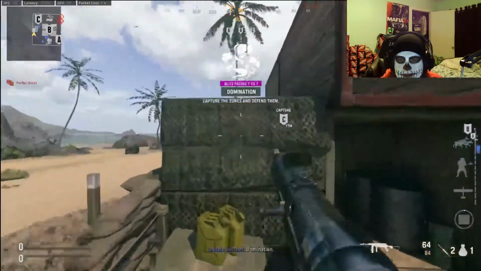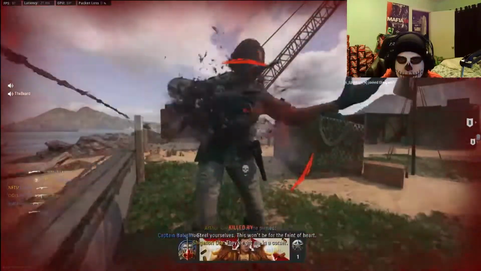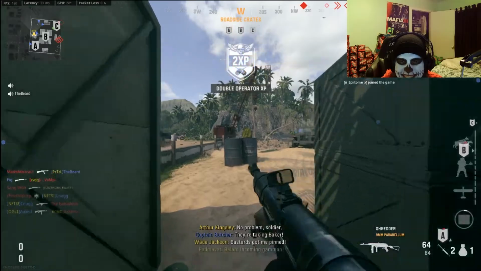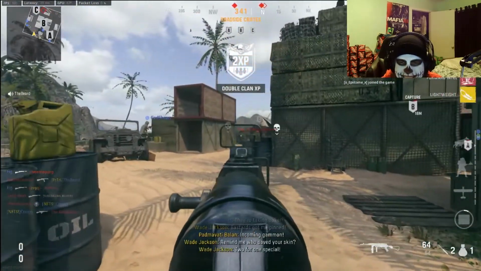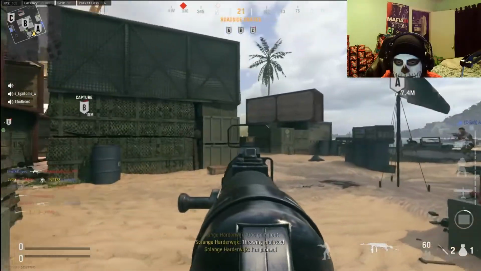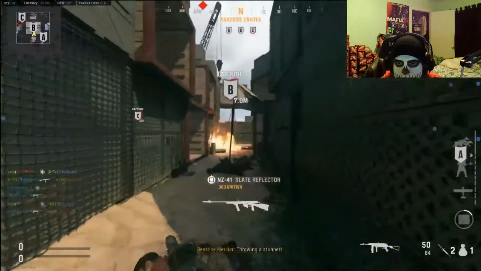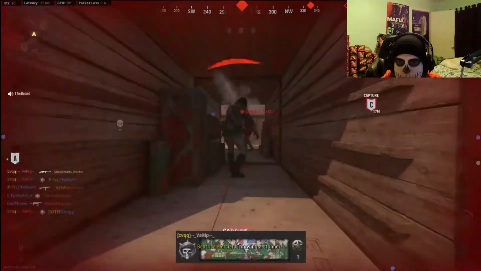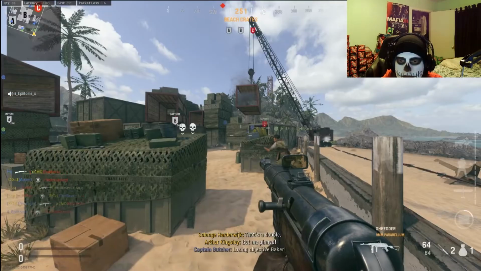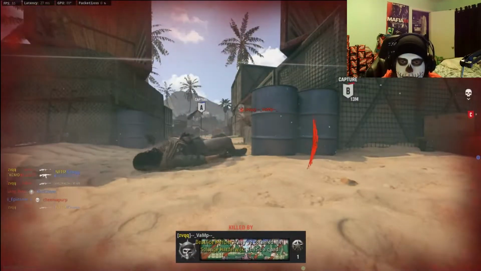Alright, let's see how bad I do this game. Good luck. Wait, are you trying to snipe on this one? No, God, no. I'm not an idiot. No, you could actually snipe on this one. With the way that the spawns are, you can. Alright, I'll give it a shot. Not with the sniper scope. No, I got a red dot on it.